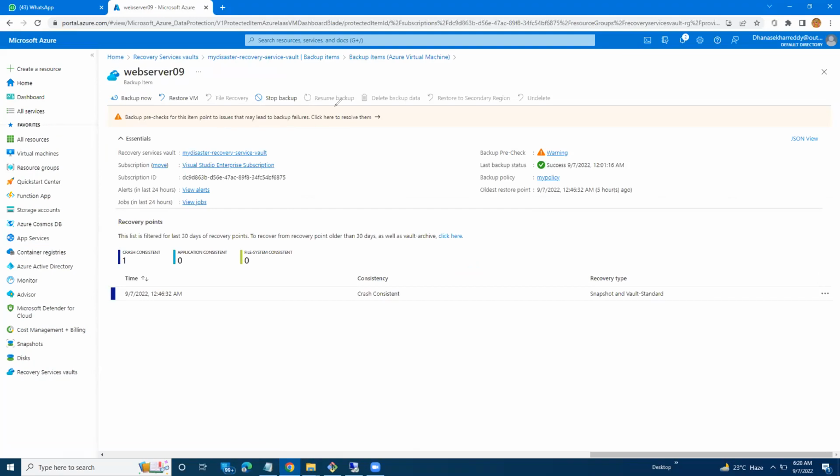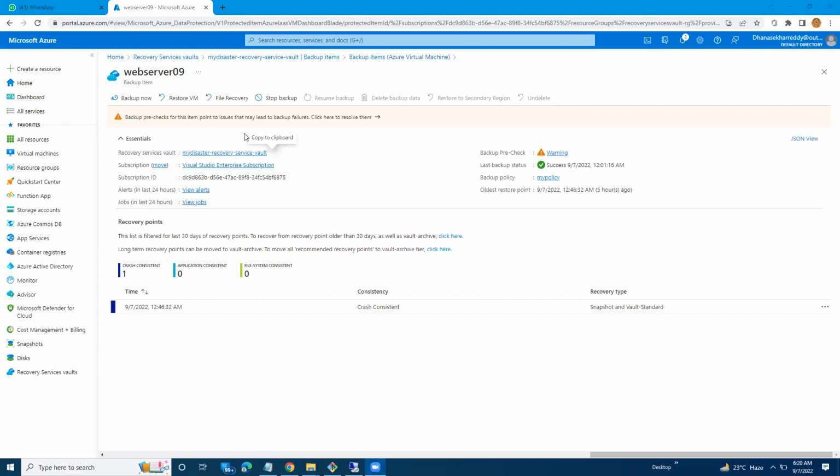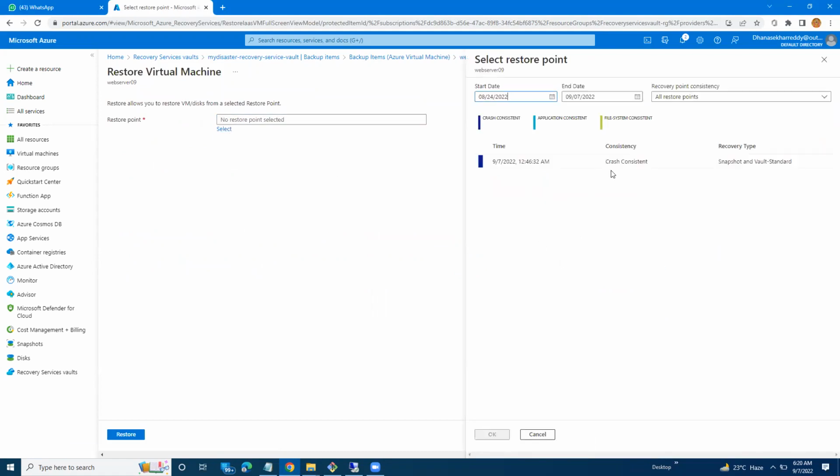So in the menu we have backup, restore, file share, stop, services, etc. Now I am going to restore it. See how many backups are there? Only one backup. Now restore it. For the restoration point, at this moment we have only one.